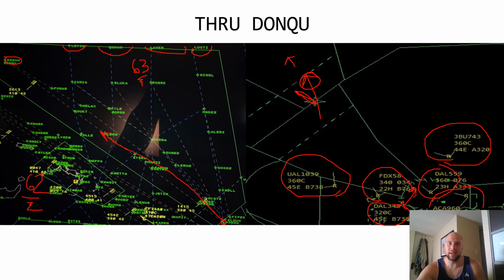What does that mean? So we have three customers all in the same general area wanting to go over Rena eventually. That's fine. We can accommodate this by doing what? Here comes the technique. Who has been flying the longest? It's Delta 349. First come, first serve. They're currently at 32. That's fine. They're occupying that airspace. FedEx 58 wants flight level 340. Okay, noted. And Delta 559 is at 36.